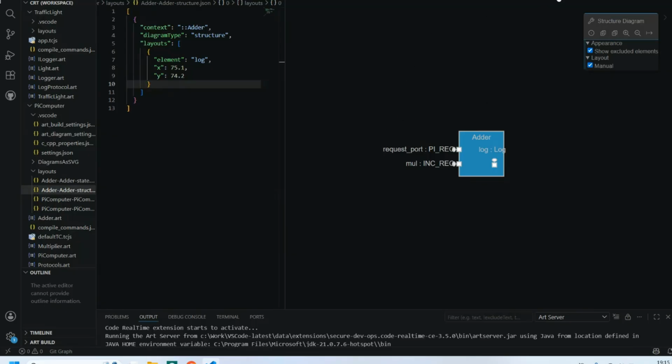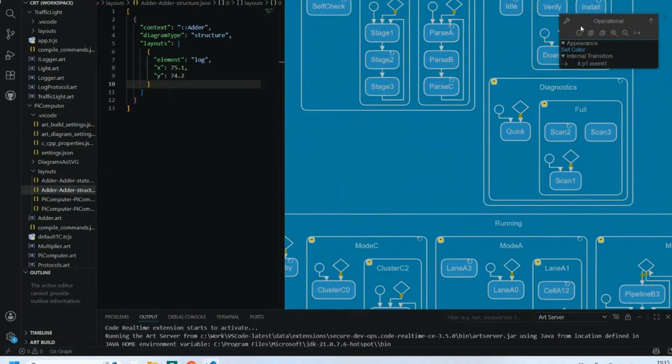If not, the next improvement is that we have made an update in the properties page. Now when we click on any element, we can see its element name in the properties page, similar to Model RealTime. When we hover over it, we can see its qualified name.